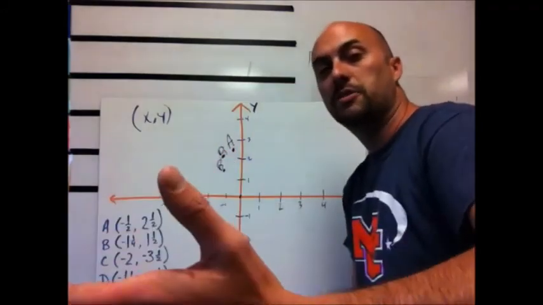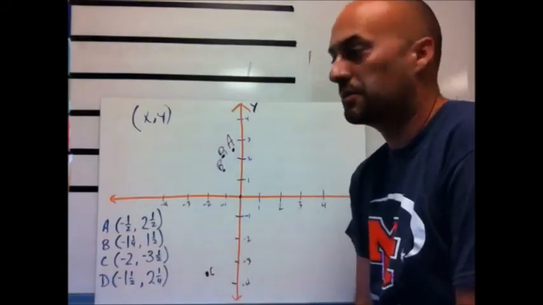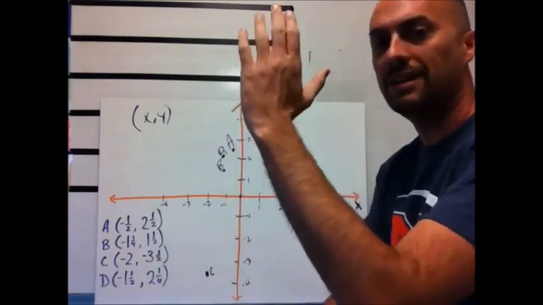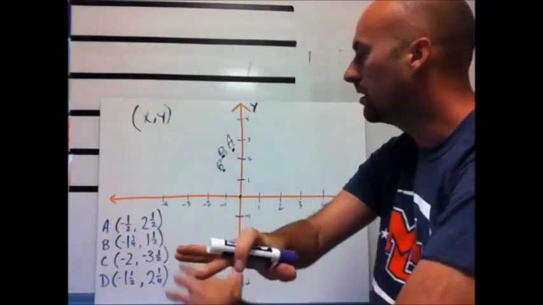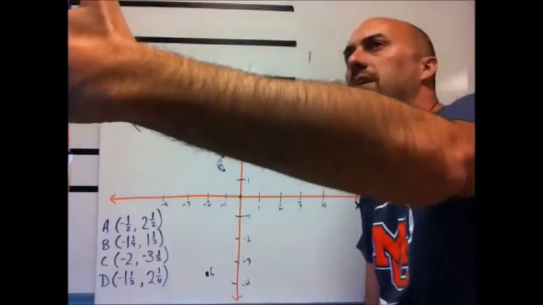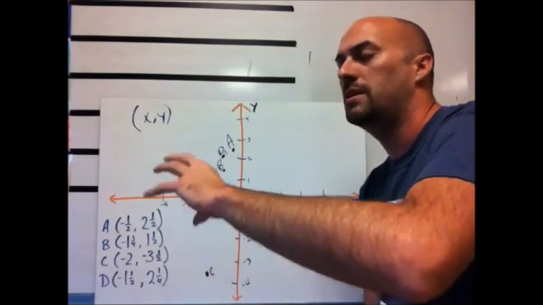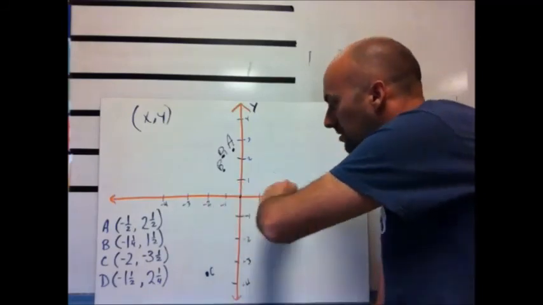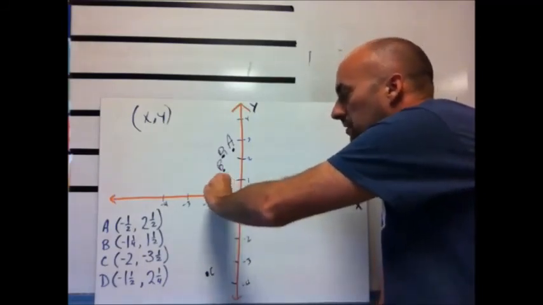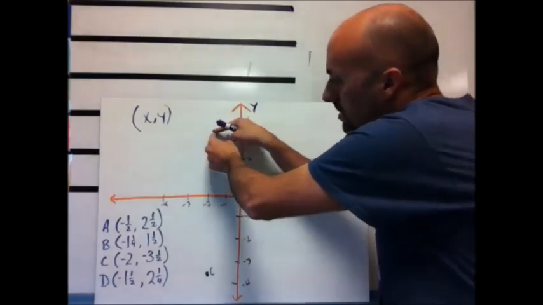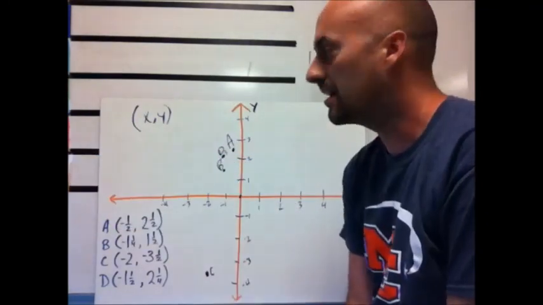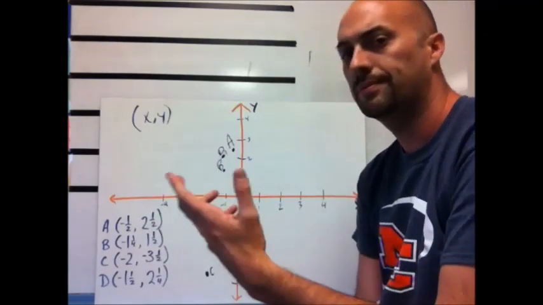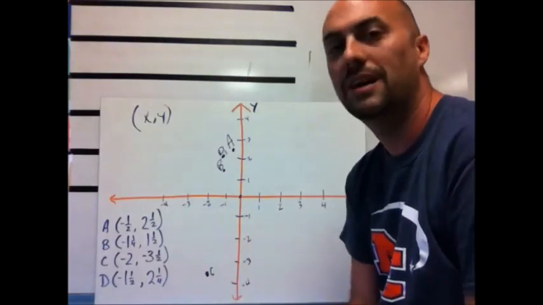So it goes back to when we were graphing rational numbers on the number line. It's really the same thing. We have a vertical number line here, a horizontal number line here, and we're laying them on top of one another. And you have to think to yourself, if I have -2.5, that's between -2 and -3. Find that on this number line. You find the X value first, the Y value second, and then where they meet, that's your point. That's where you're going to graph it on the coordinate plane. Hopefully this gives you just a little bit better understanding of rational numbers and the coordinate plane, and when we put them together and start graphing those on the coordinate plane.